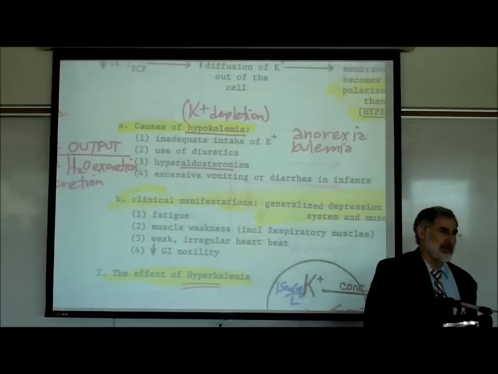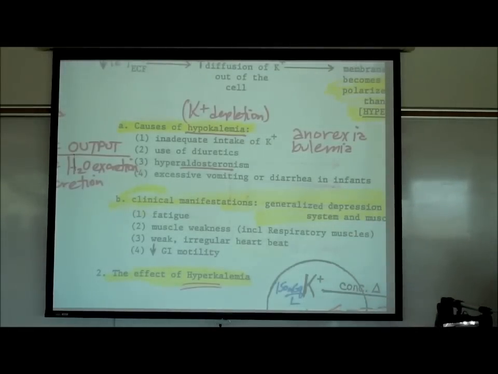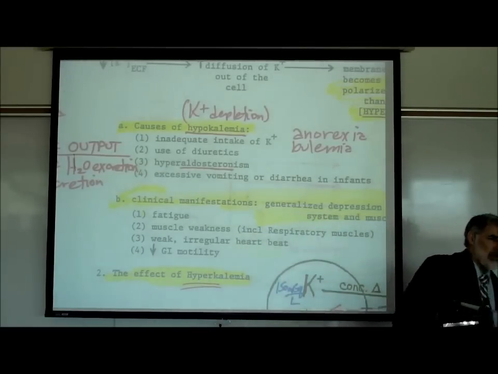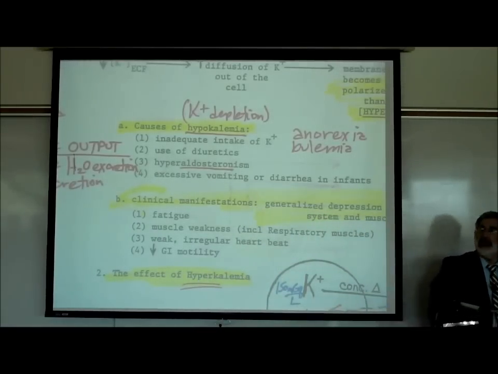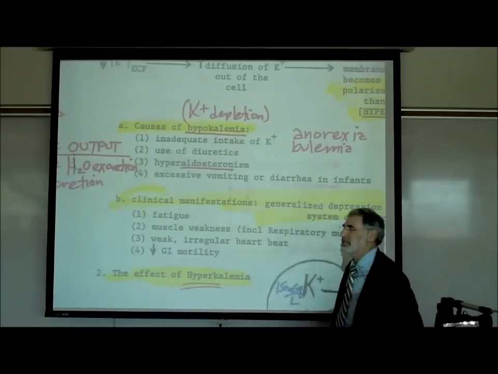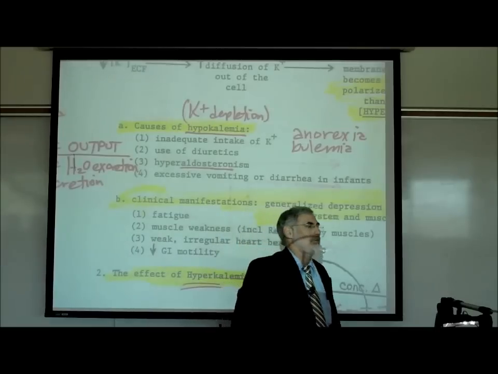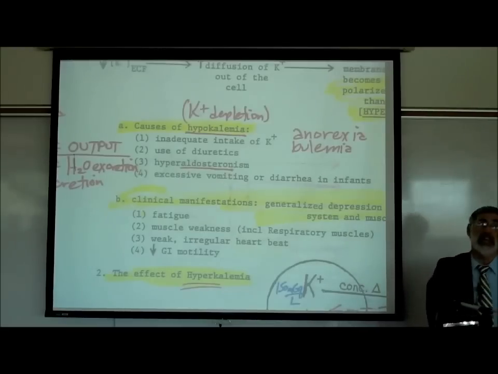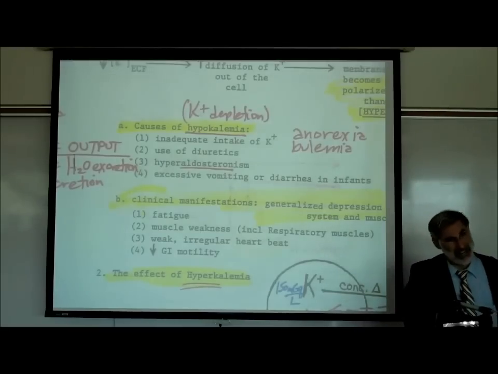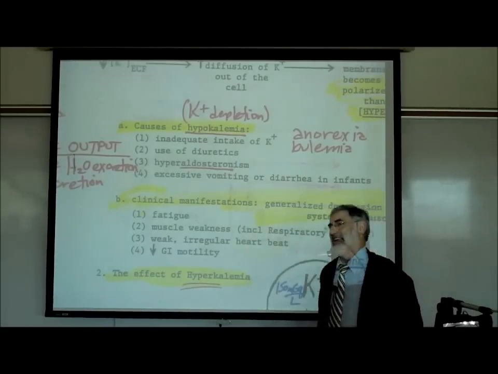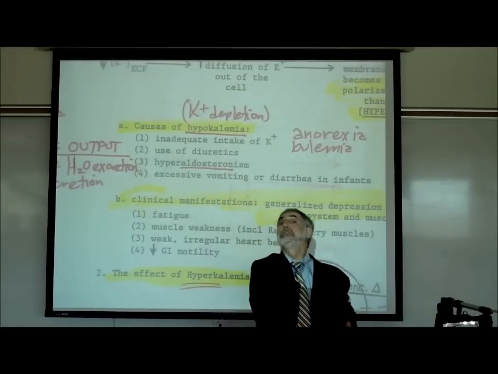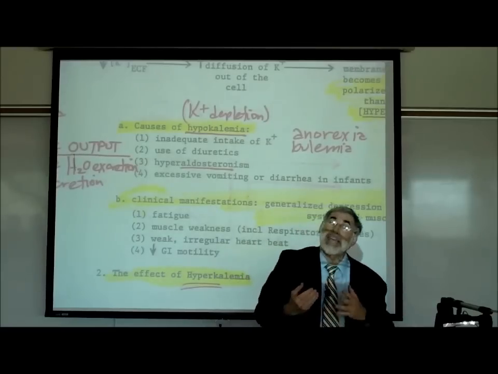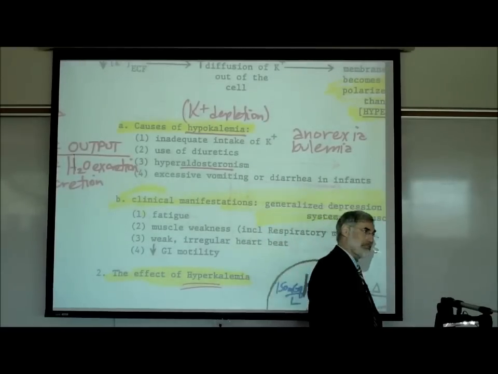Why don't you go back to page A2. On the bottom of A2, there's a schematic drawing of the body. And you look at the alimentary canal. Notice there is a solid black arrow pointing from the alimentary canal to the bloodstream. And there's also a dashed arrow pointing from the bloodstream back to the alimentary canal. That means that not only what's in your alimentary canal can be absorbed into your bloodstream, it also means what's in your bloodstream can go back out into the alimentary canal.